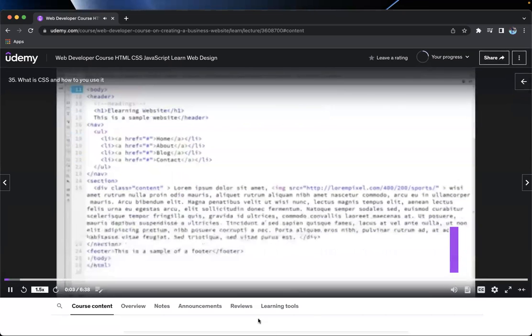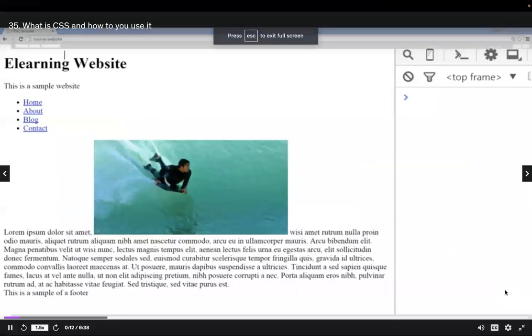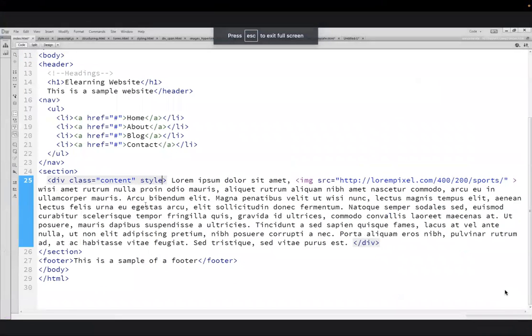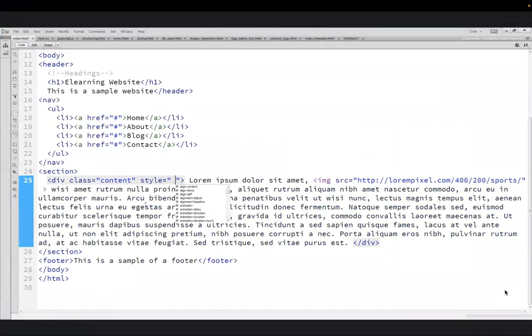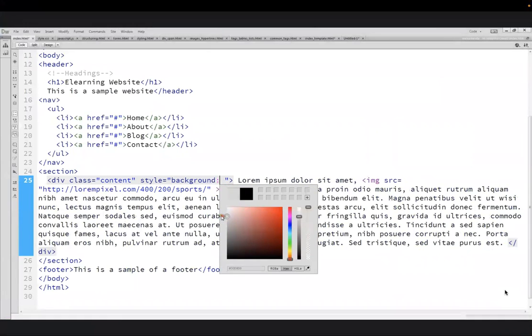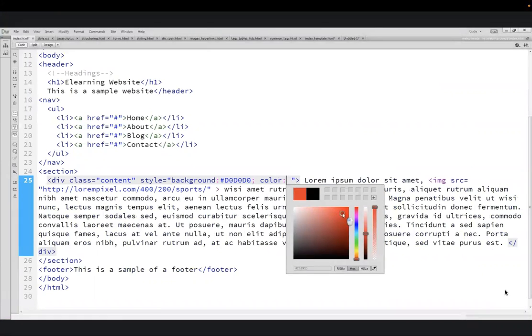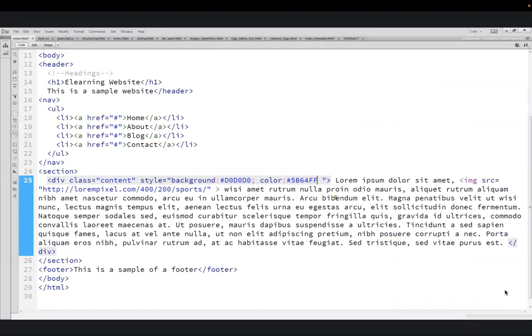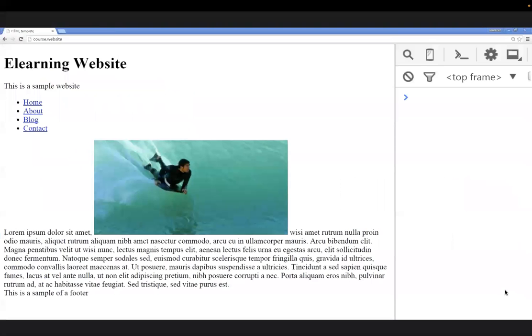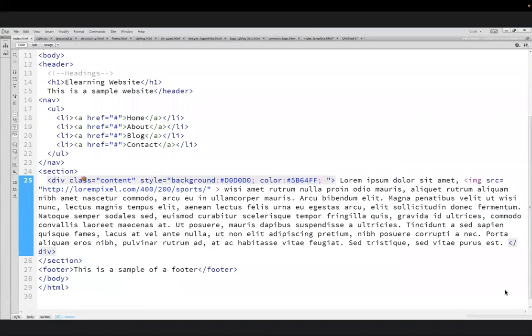Once you've built out your HTML document, in order to really bring it to life, you need to add some styling. Within the HTML part of this course, we looked at how we can do this: add these inline style tags, which are CSS themselves. Here, if I want to set a background color for this particular section, I can do it this way. If I want to add a font color, maybe a more blue color, I can do it this way. I can continue to add a bunch of style to this particular element, and when I go out here, I can see that my style has been applied. Anything that falls within that element gets the styling applied to it.